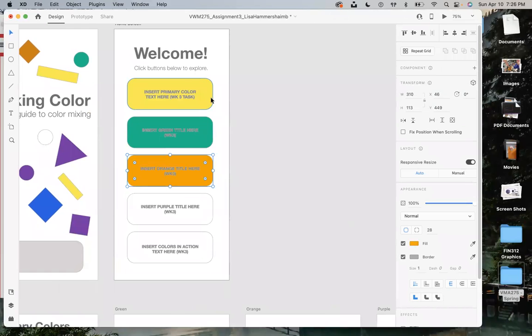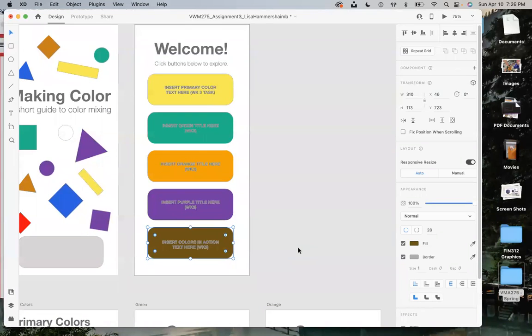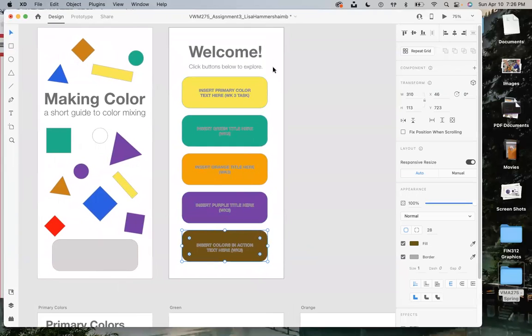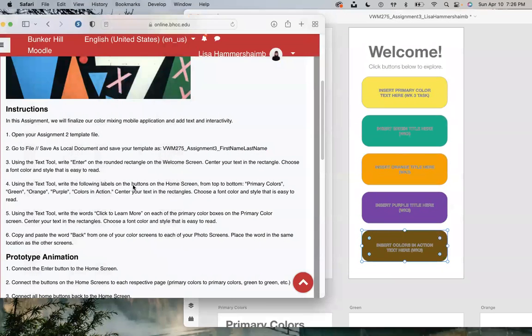So I did yellow. For the first one, you can choose. But then we have green, orange, purple, and colors in action. So again, whatever color you want it to be. And I'm doing brown. So if you haven't done this page yet, just make sure that you have colors for these different buttons.